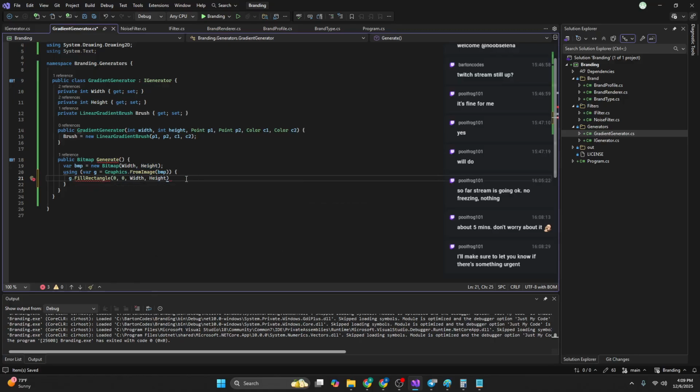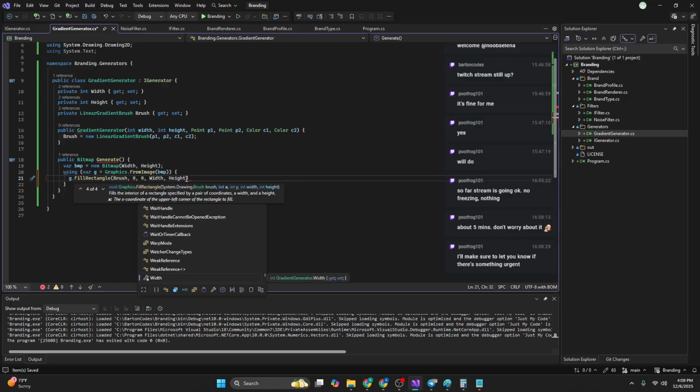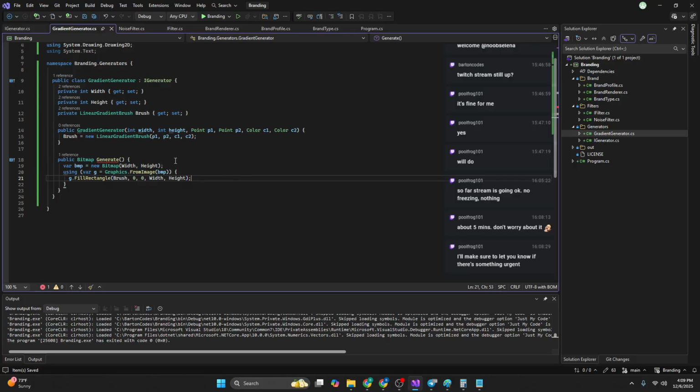Pass the brush first. Okay, and then return the bitmap. It's kind of a simple one. It's just a jumping off point.